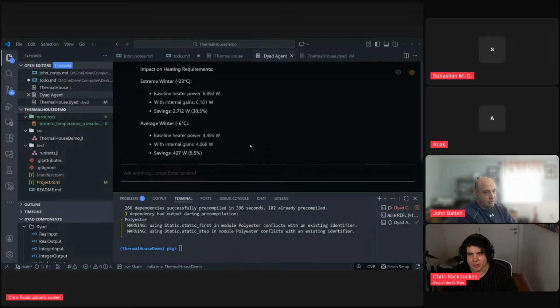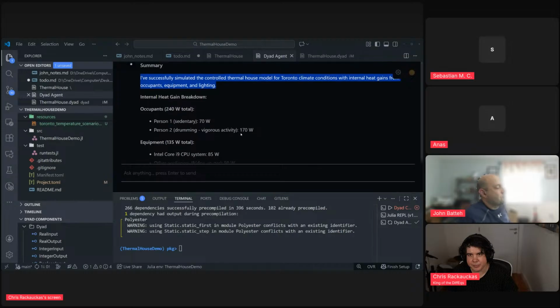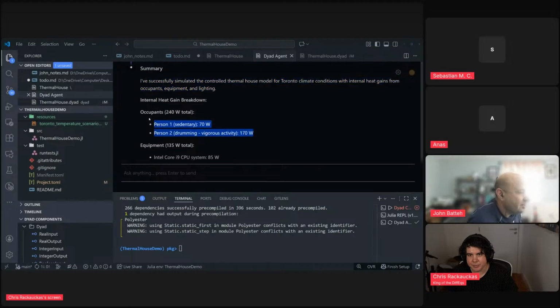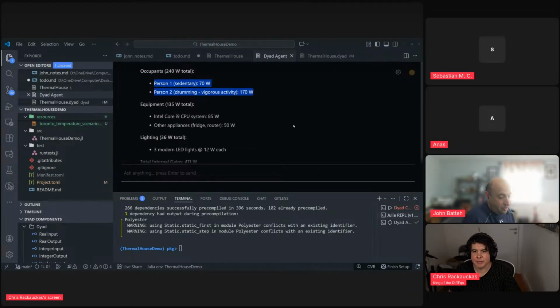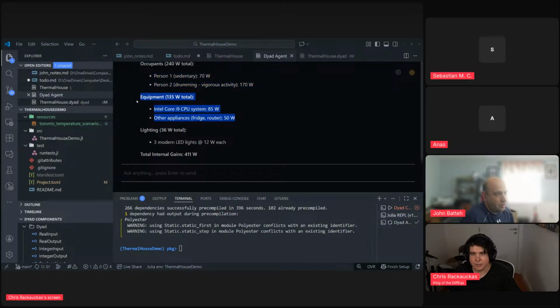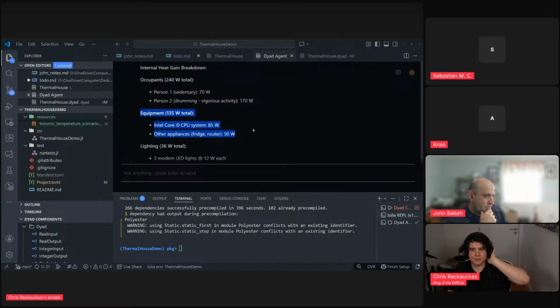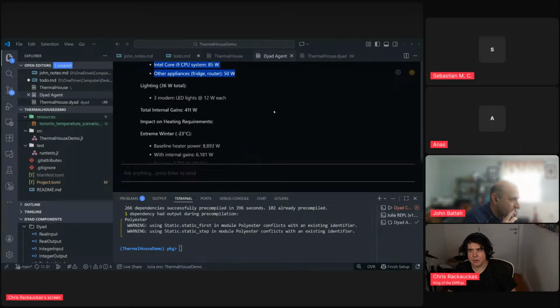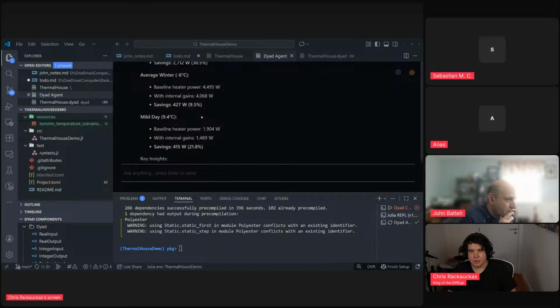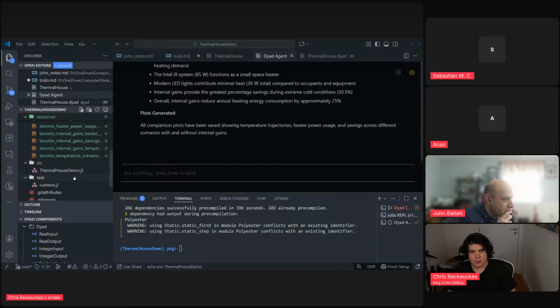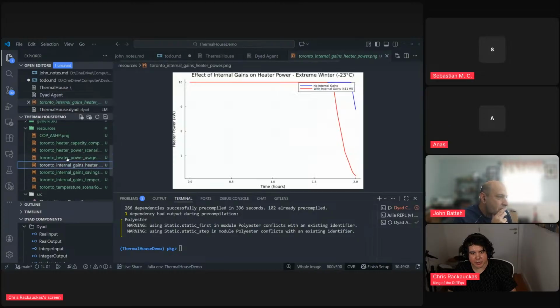Okay. So we weren't specific, right? We didn't say, and that's a perfectly reasonable thing to do: basically just create a new sim with these values, or update my model so that it has these changes. So it just reran and gave you a comparison of the results. What did it give from a plotting standpoint? It had some bar charts about the heating capacity or something. So it had some internal gains. So it had effective internal gains on heater power.